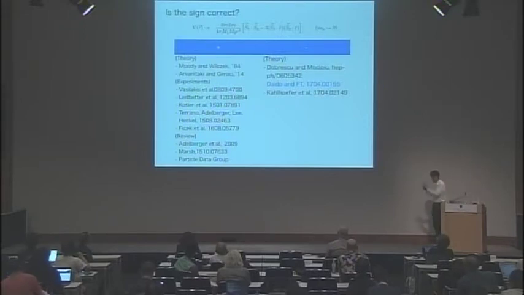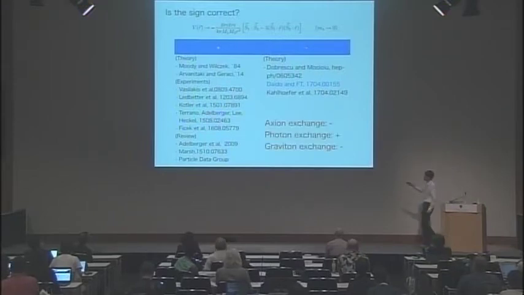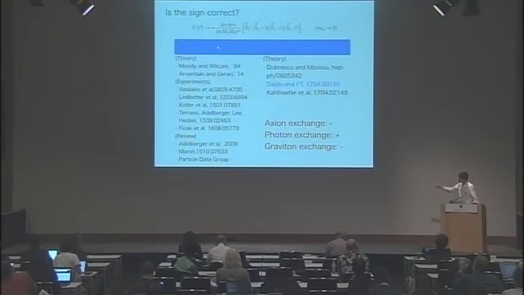And as a byproduct, we found that for this spin-spin, dipole-dipole interaction, the sign actually changes depending on the spin of the mediating particle. In the case of axion exchange, I said this should be minus, but in the usual magnetic field spin-spin interaction, it should be plus. But in the case of graviton exchange, it is minus. Because of the mistake, unfortunately, this simple structure was probably not recognized so far.